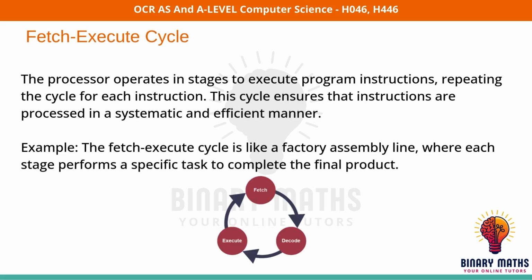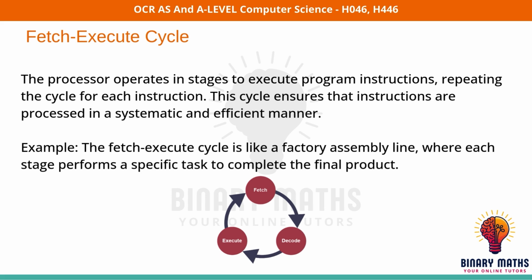The processor operates in stages to execute program instructions, repeating the cycle for each instruction. This cycle ensures that instructions are processed in a systematic and efficient manner. The fetch execute cycle is like a factory assembly line, where each stage performs a specific task to complete the final product.